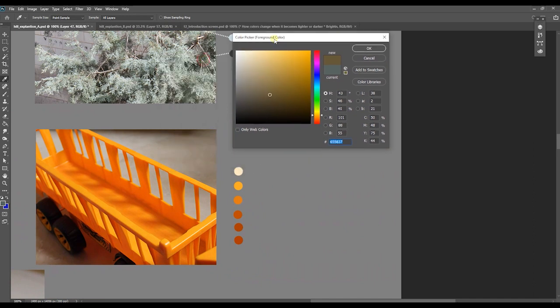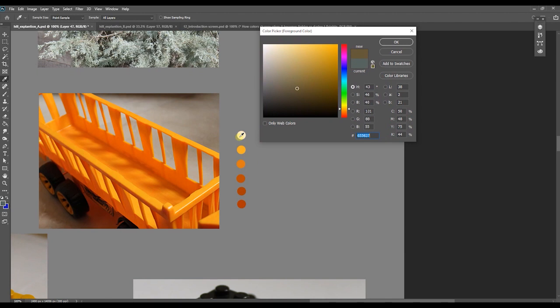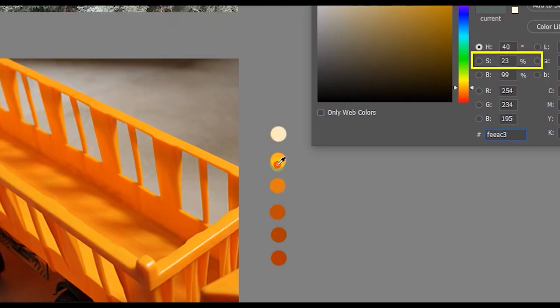Here it's easier to notice. In the light area, the saturation is around 20, but in the dark area, it's almost 90.